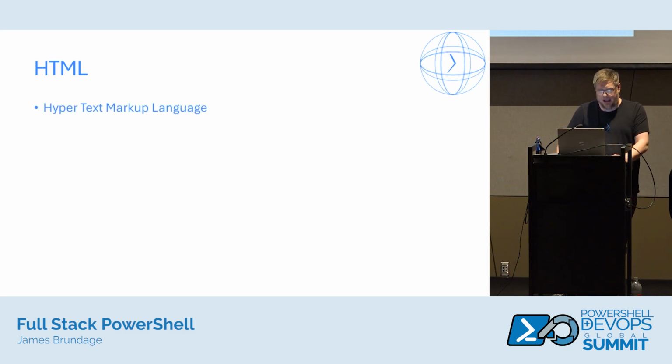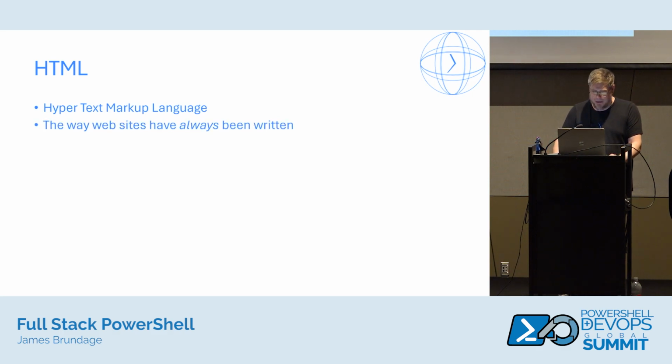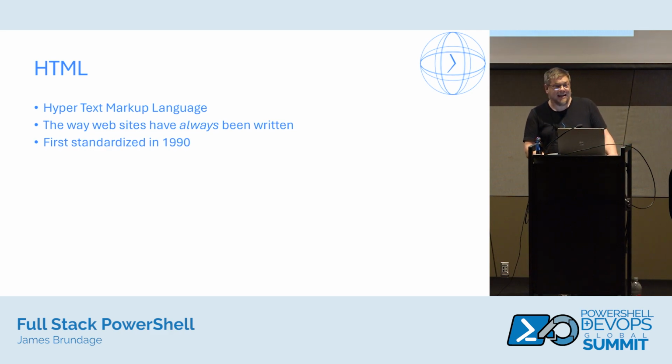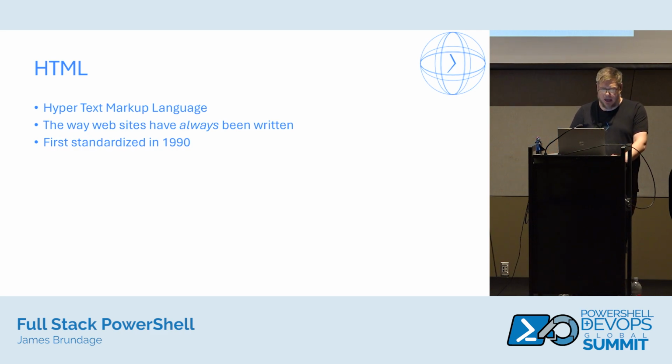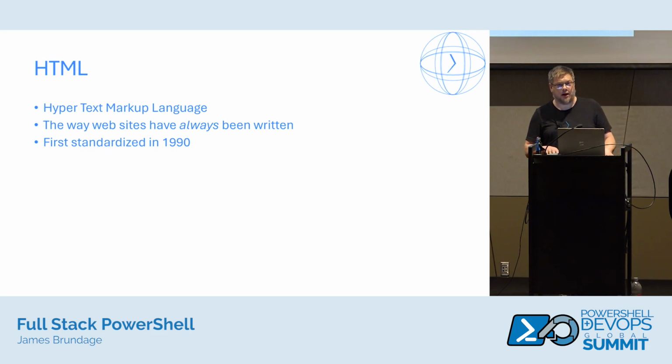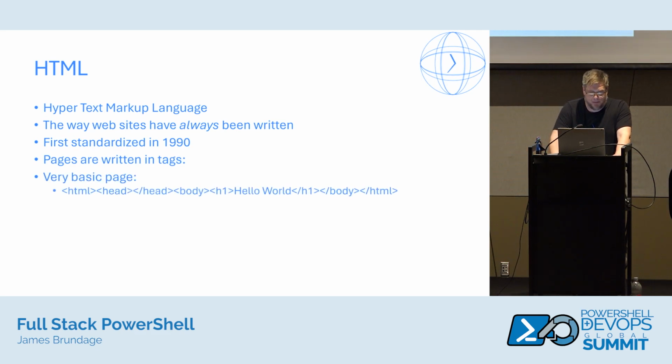HTML first. It stands for Hypertext Markup Language, just in case you need to win the trivia points. It is the way websites have always been written. I do mean always. Basically, the birth of HTML is the birth of the internet. Tim Berners-Lee, if I remember, at CERN, it was first standardized in 1990. I was alive. I do feel old. I'm sorry. I realize that there are some people that might be younger than HTML, and I somewhat envy you, but somewhat don't. Pages are written in tags. A very, very basic page is going to be HTML, some header, some body, and close the HTML.